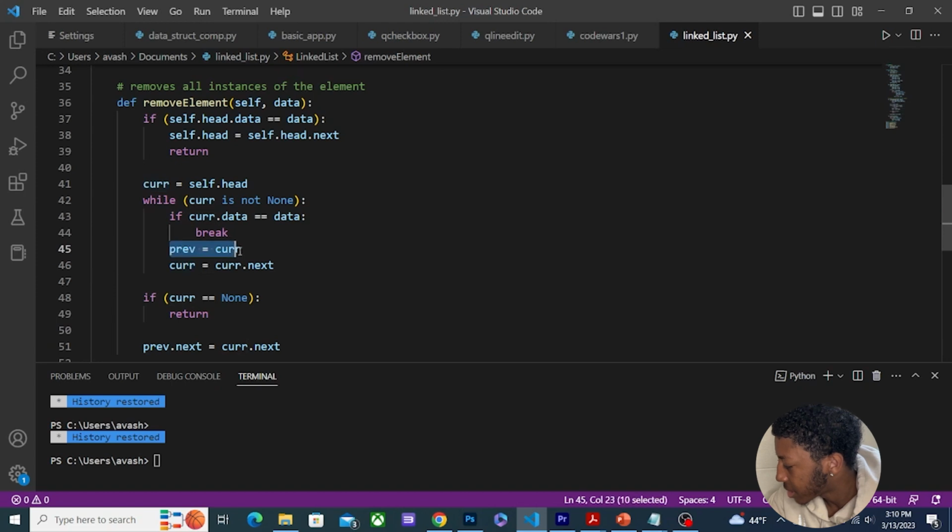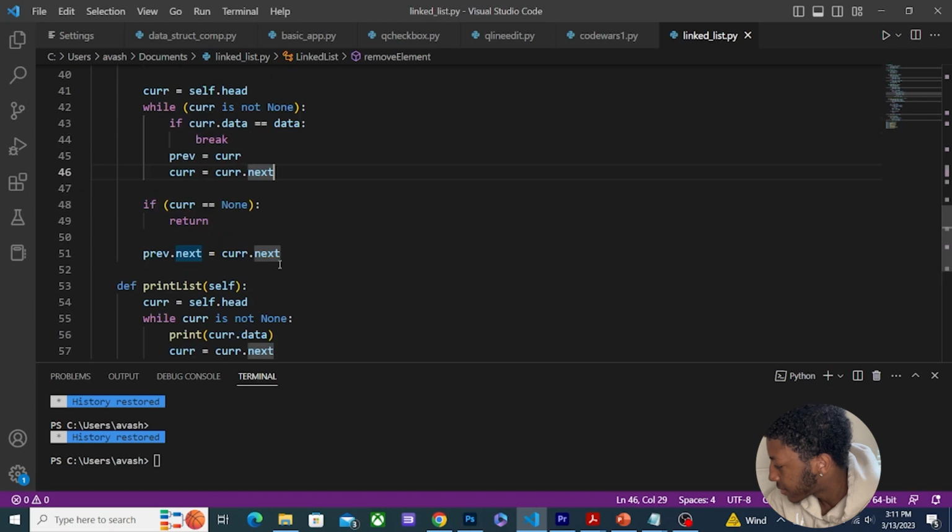This is how we keep track of the previous element in the list as well as the current element, because we need the previous element so we can skip over the current element. Then cur is just going to be its next reference. So now we're iterating one by one, but we're also keeping track of the last element in the list.